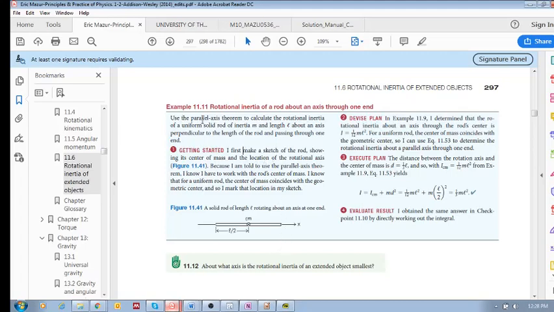So how are we going to do it using the parallel axis theorem? Well, it's equal to the rotational inertia about the center of mass plus MD². So the rotational inertia about the center of mass was given by 1/12 ML², and then plus the total mass times D², and what is D?